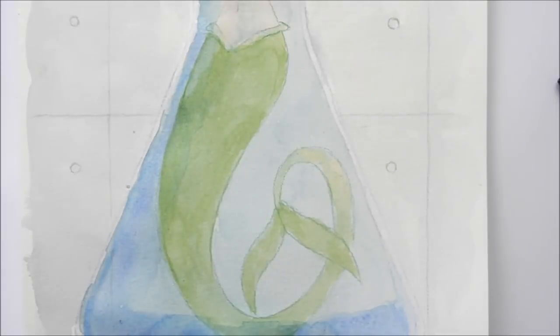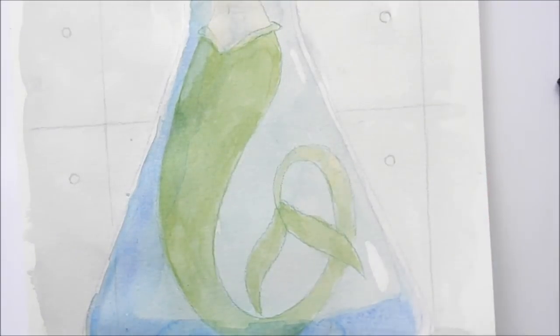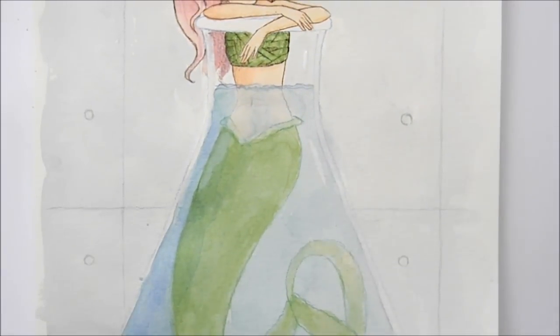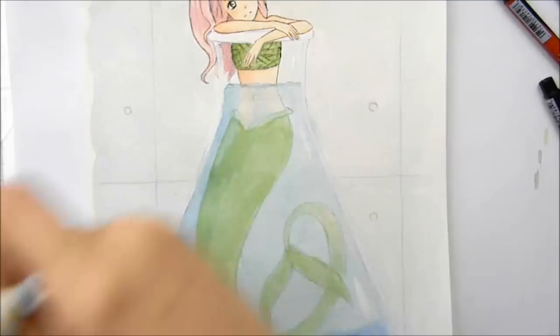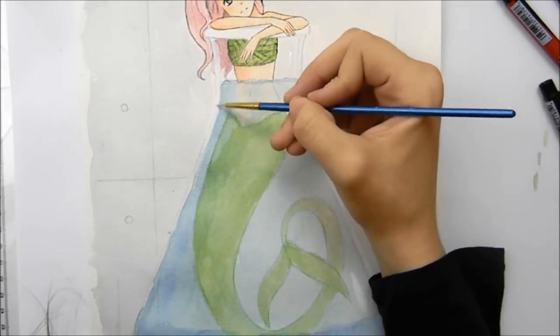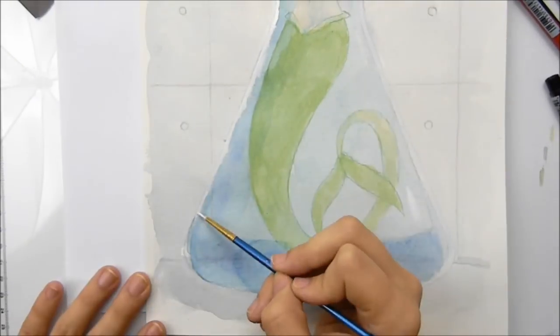Anyways, back to my watercolor palette. I just recently got a new watercolor palette because I figured I should invest in a nicer one since I've been using watercolors more and I want to be able to use all my colors. I only had a small one, so I could only use a little bit of my colors. So I got a bigger one, and it came with a free sample of fancy paint.